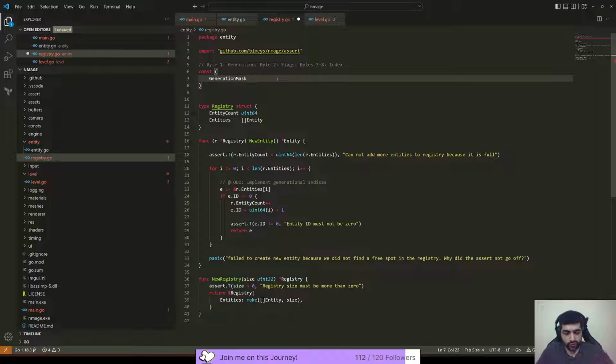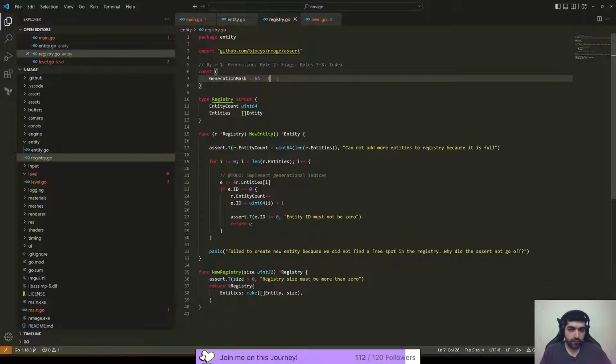So we're going to shift by 64. No. 64 minus 8, I think. It's not a mask. Shift bits 20.